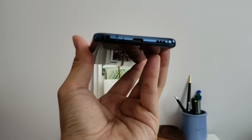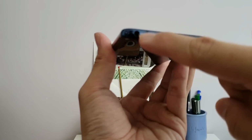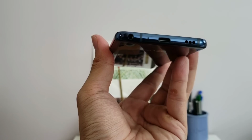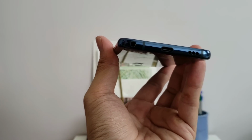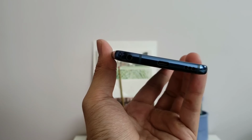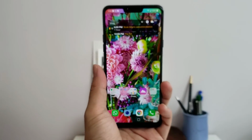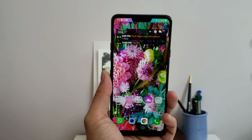And on the bottom of the phone you have a USB-C port, speaker grill, which I'll cover later, and a headphone jack. So good to see that LG, like Samsung, did not follow that stupid trend of removing headphone jacks, because a phone not having a headphone jack is not a deal breaker for me. I like the Huawei P20 Pro a lot, even though it doesn't have a jack, but at the same time I acknowledge that it is a pointless decision that does not do anything for consumers. Anytime companies are doing something that doesn't benefit the consumers, I have to call it out. And it's kind of annoying that every other phone company except the Korean ones are removing the headphone jack.